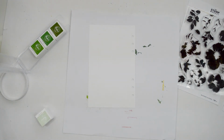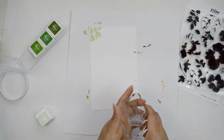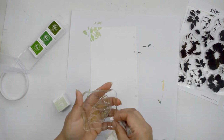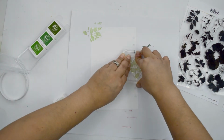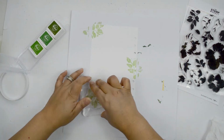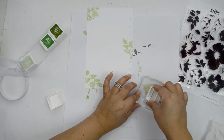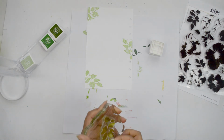Now to create the frame for this page, I'm gonna use actually 3 different color inks. I'm gonna use greens. Again, the inks are from Pink Fresh Studio, and you're gonna see that I'm gonna follow the same idea that I used for the previous page, and that is to create a foundation triangle with the stamps. So again, triangle on my page with the first stamping area, and then I'm gonna switch into a deeper color of ink, and then kind of continue the same triangle.